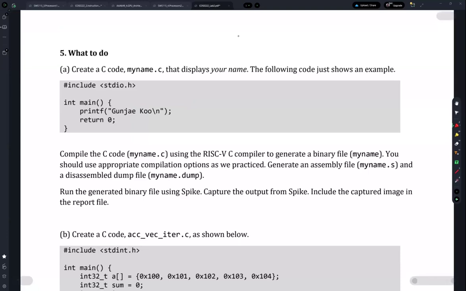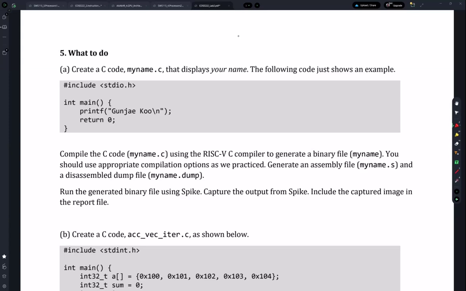As I mentioned, the purpose of this lab assignment is to make you explore the compiler, so what compilers do in computer systems.